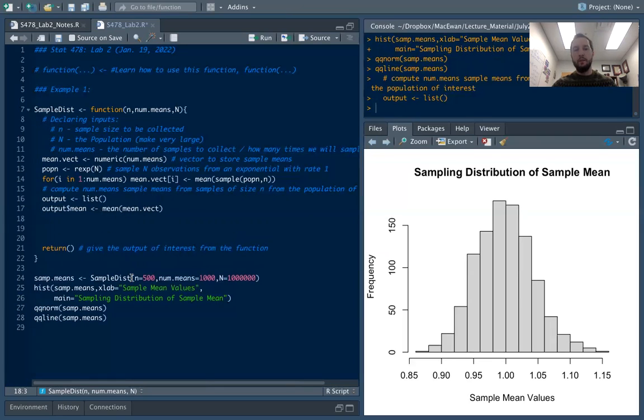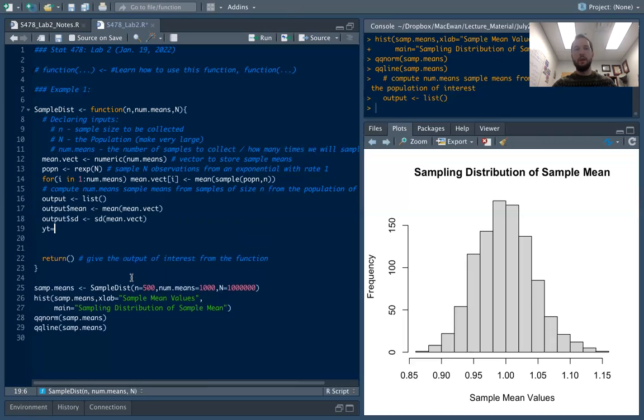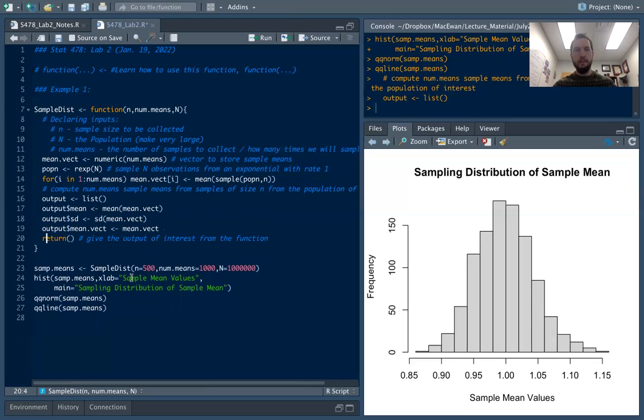And then output.sd is going to be the standard deviation of mean.vec. And then we can do output$mean.vec goes to mean.vec. And then we can return output.